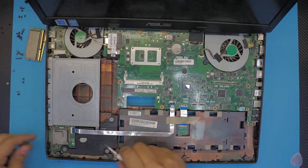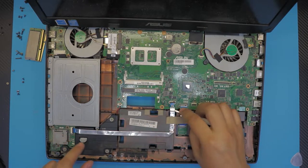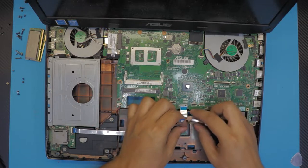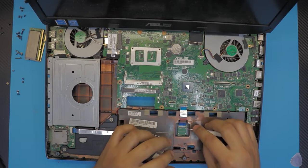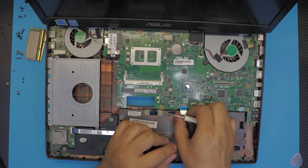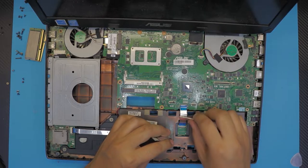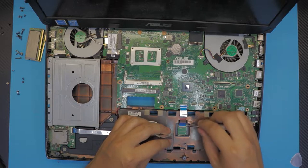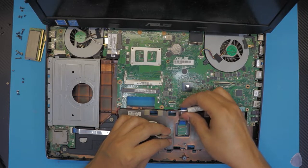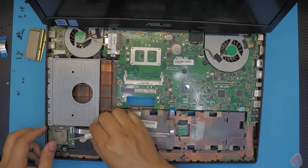Next, we wanna remove the SD card reader cable right there. Just pull it out. And this is for the hard drive adapter. Just lift up the hinge. Comes out. And it did have a screw from this side if you want to remove the adapter. I'm just going to remove the cable. I'm just going to leave the adapter right there. Remove the ribbon cable from this end.